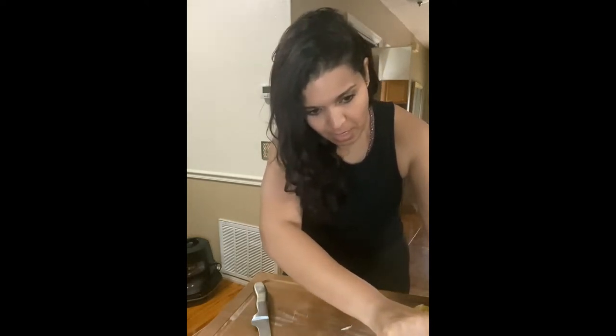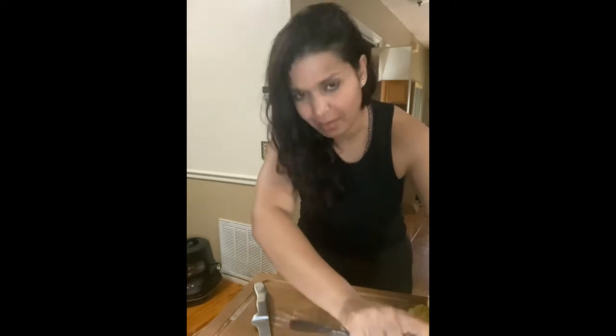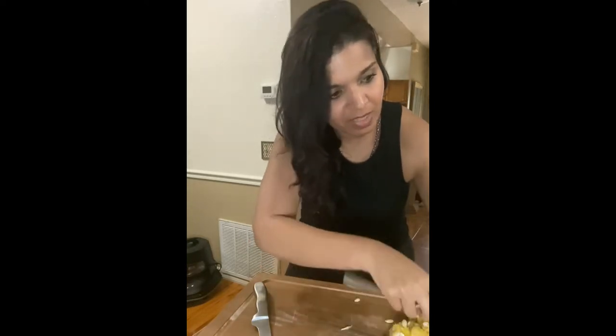You can put this in the microwave for about 10 minutes for this size if you like. I think the roasting is going to make it more tasty, but either way it'll be fine — it all depends on how much time you have. Just get out all of the insides.